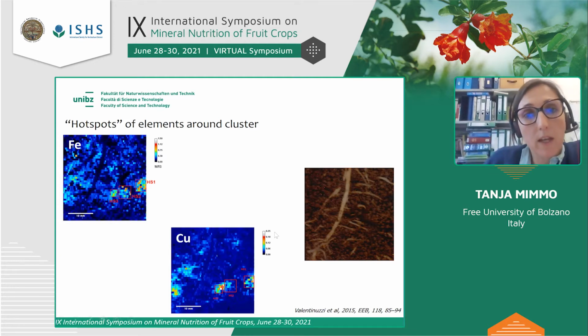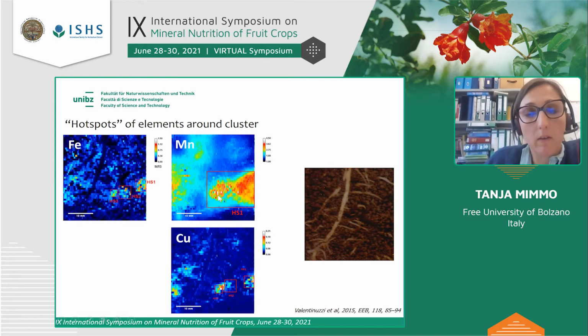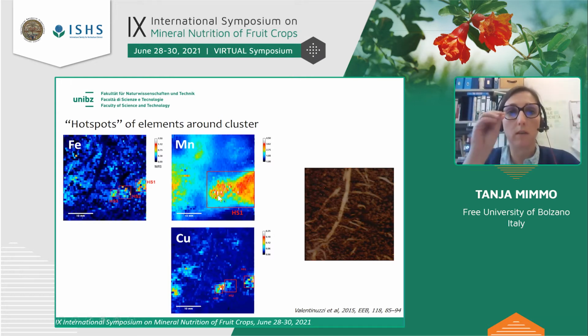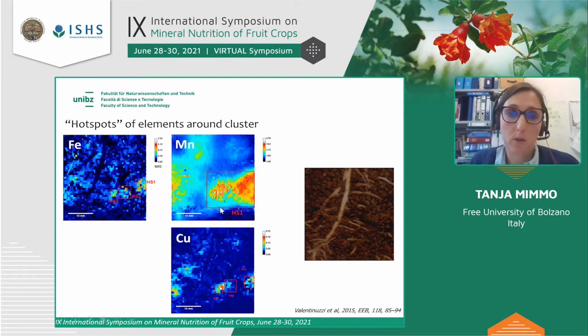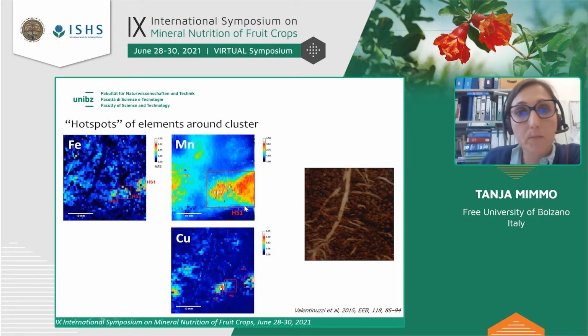But the interesting thing is what we found for manganese. You see here this huge, not really small hotspots, but a huge block. It's like a huge hotspot. We know that this white lupin exudes citric acid and malic acid. So the exudates are the same, but the mobilizing efficiency actually depends on the type of element. And the gradient generated by this mobilization effect is completely different depending on the element.